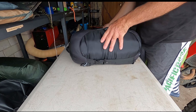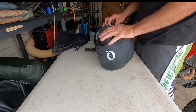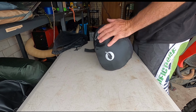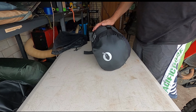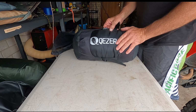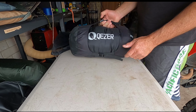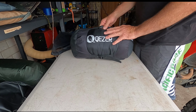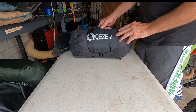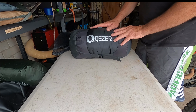So the bag, it's a Queezer. I ended up getting it from England. I couldn't find any in Australia, which was a bit frustrating, but I read all the reviews from guys in England with them and what they thought. So I thought, well, if you can use it over in England, the guys over there hiking and motorbike riding and whatever, it should be fine for Australia. We're a whole lot warmer here, but it does get cold. There was no option for the model I wanted in Australia.